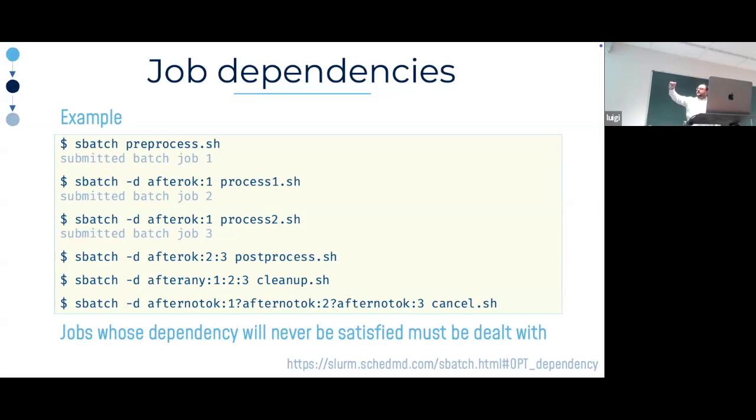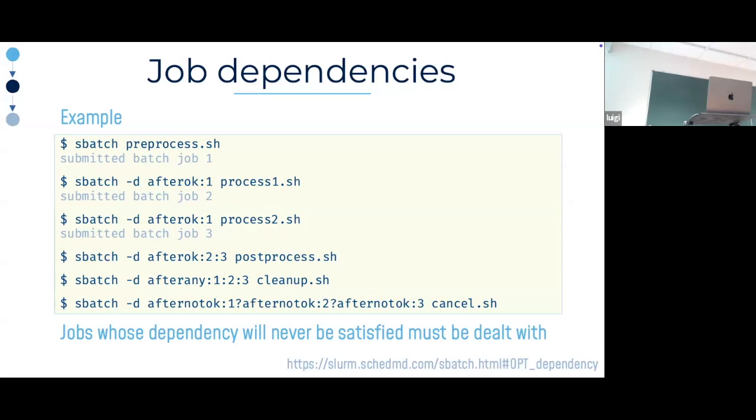So what I say is that process 1 must start after OK of job ID 1. Process 2 also must start after OK of job ID 1. Post-process must start after OK of job IDs 2 and 3, so those two.